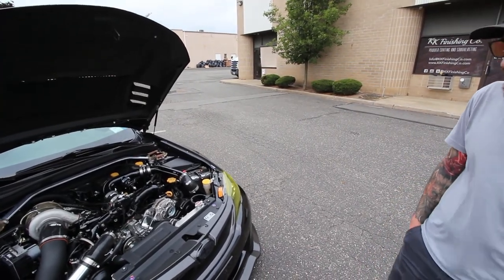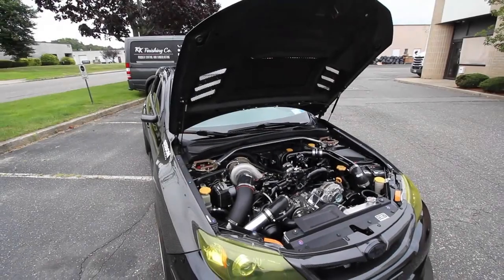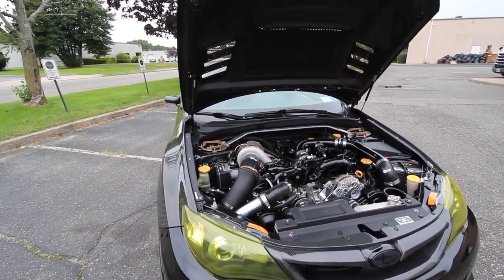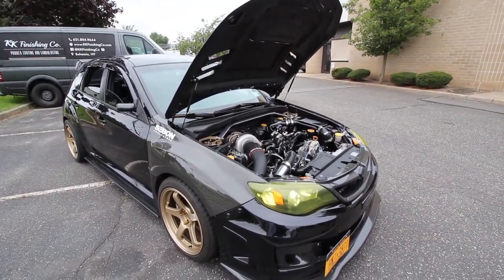Alright, let's get into some fun stuff. We have some slow-motion shots of all the details, and then maybe we'll get a few rips in. I've never hit boost in this car with Mike yet, so we'll get my reaction in there. We'll set up GoPros on the car for exterior footage, and maybe do a couple of rollers or drive-bys. Alright, we're in the car — I'm going to let it warm up a bit. I'm a little scared, not going to lie. Mike, what did it make? Like 630, 635. And how many foot-pounds of torque? 535. She's a ripper — it'll be a fun ride.